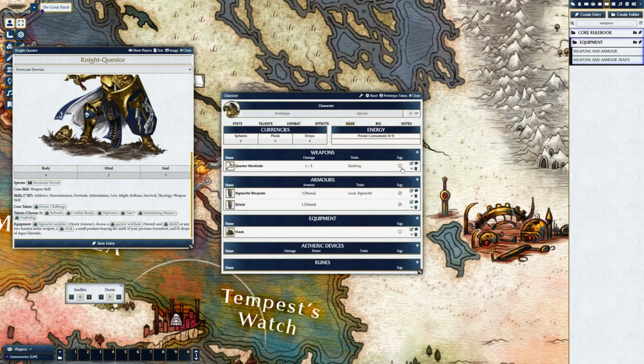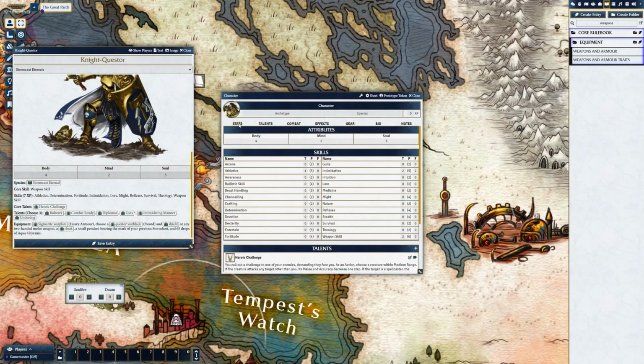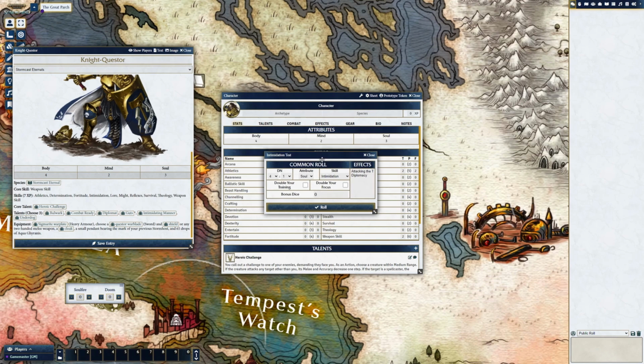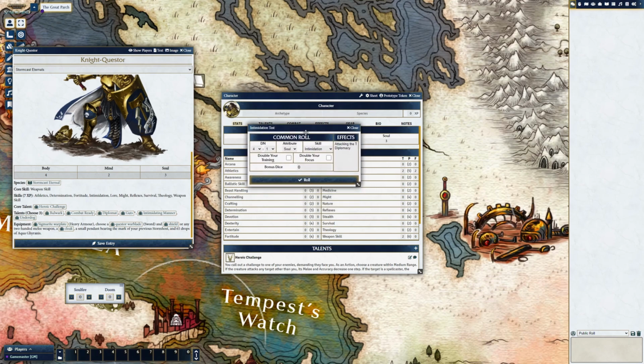Of course, to use these items, we must equip them first. When you equip items, they will show up in the Combat tab if they have a combat purpose. We'll get into this section in a moment, but first let's go back to the main tab and discuss rolling. We can make basic skill and attribute rolls here simply by clicking on the skill name, which brings up the roll dialog. Here we can make changes to the roll if circumstance allows, such as adding bonus dice.